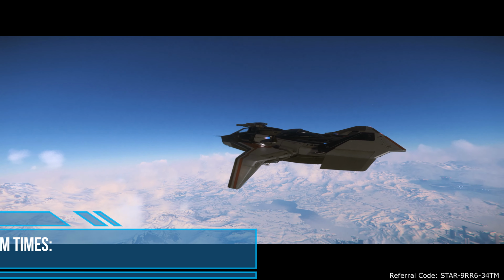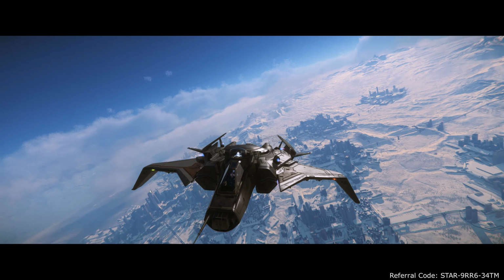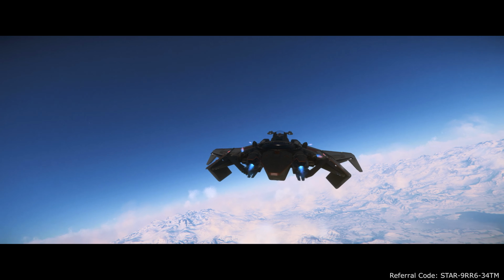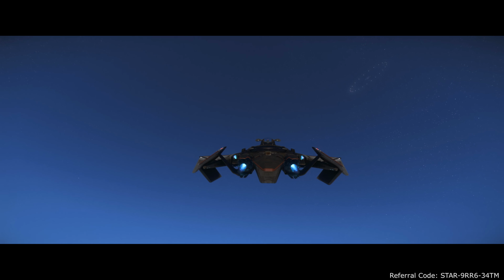With regards to claim times and costs for the Gladiator, non-expedited she comes in at 16 minutes and 15 seconds, expedited being 3 minutes and 15 seconds, and the fee being, all things considered, fairly modest.